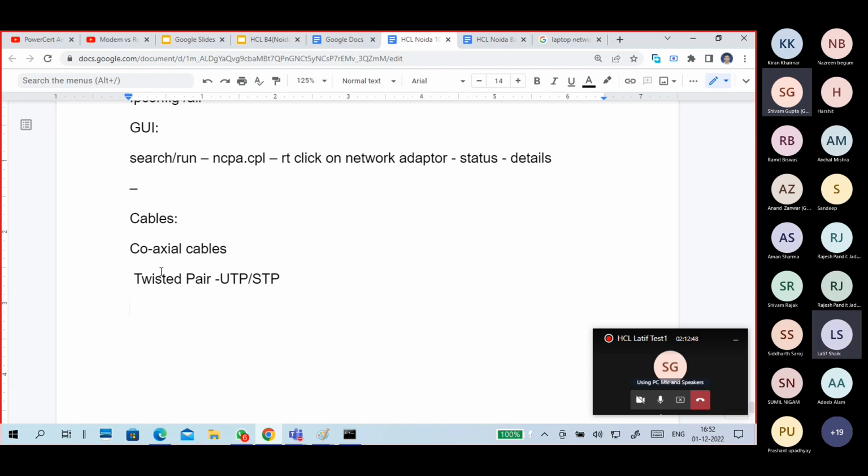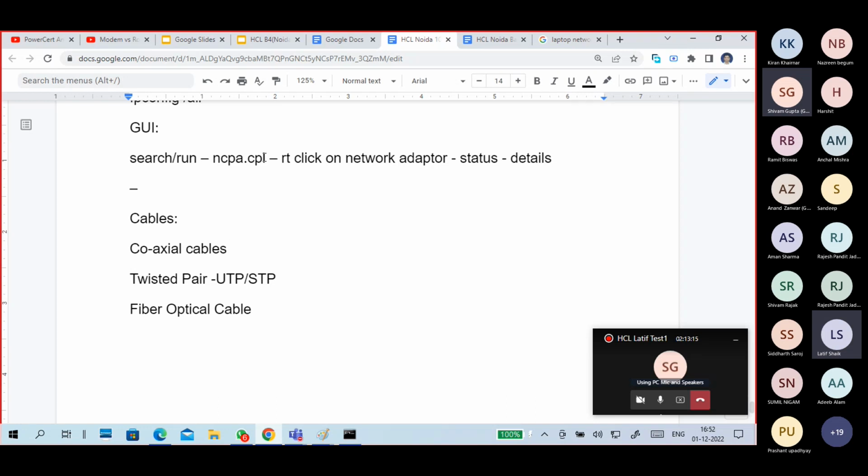And fiber optical cables, or optical fiber cables. These three types of cables we generally use for communication.